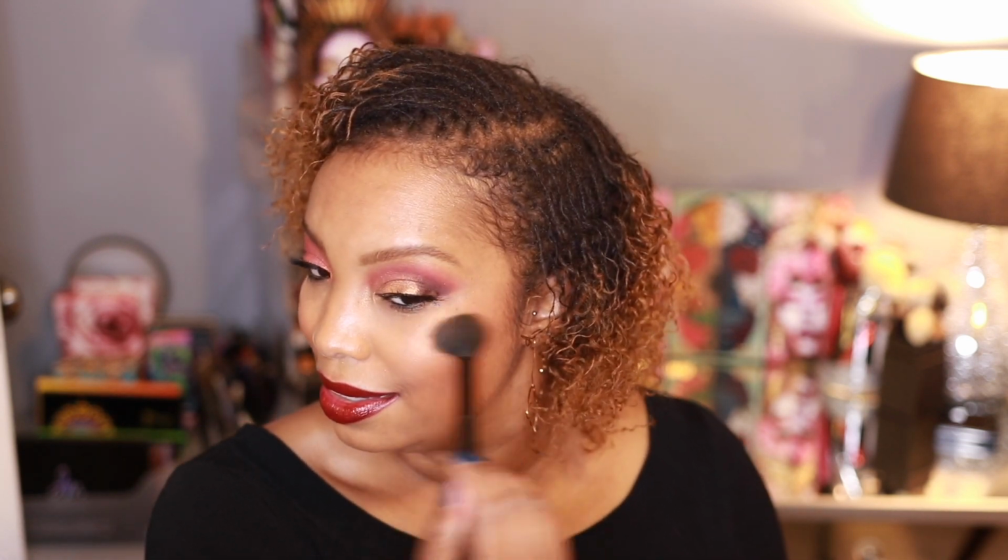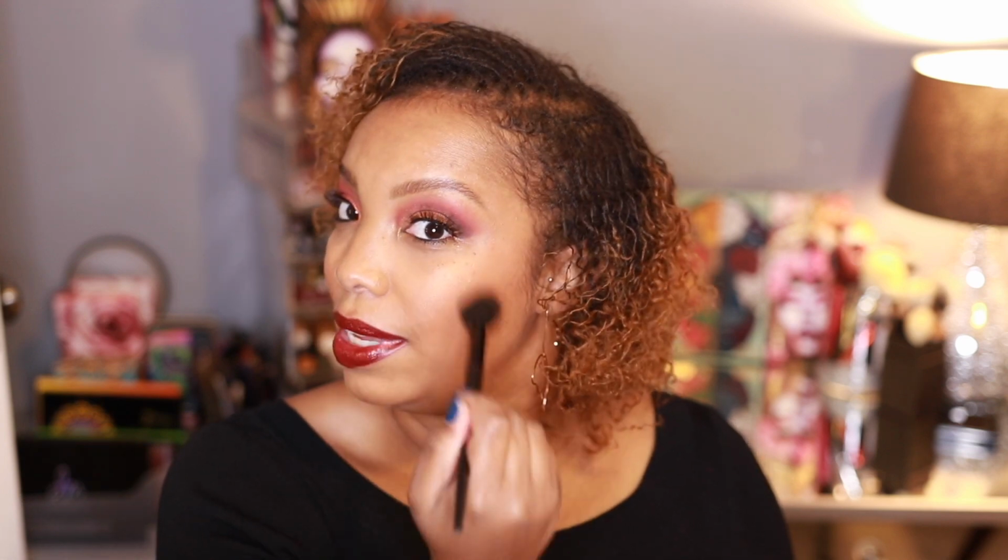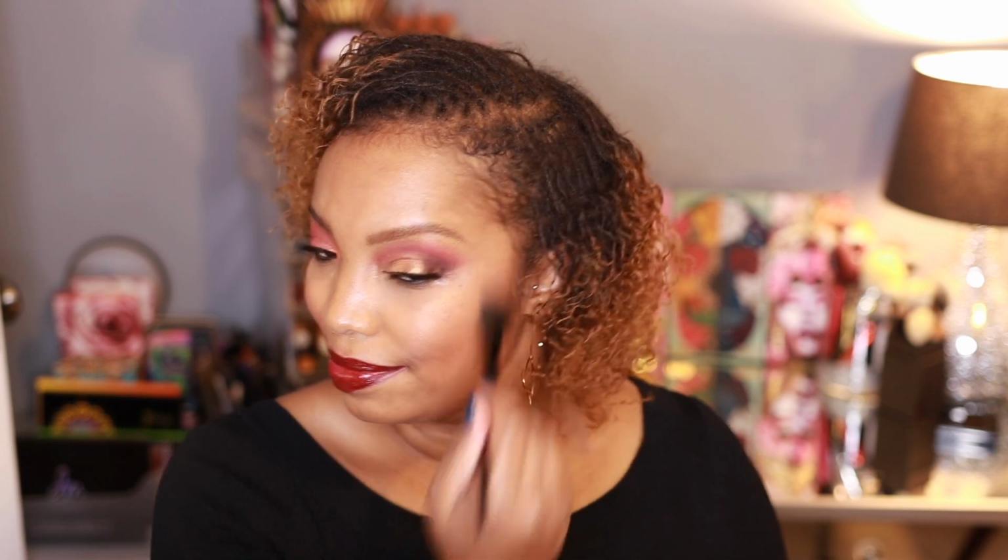It's more standard, but Vita is the shade for me. This one is more like a standard melony gold, peachy gold, but that Vita has that shift to it that I'm digging. So these are these two looks. Really pretty. So let's go ahead and jump into one more look.